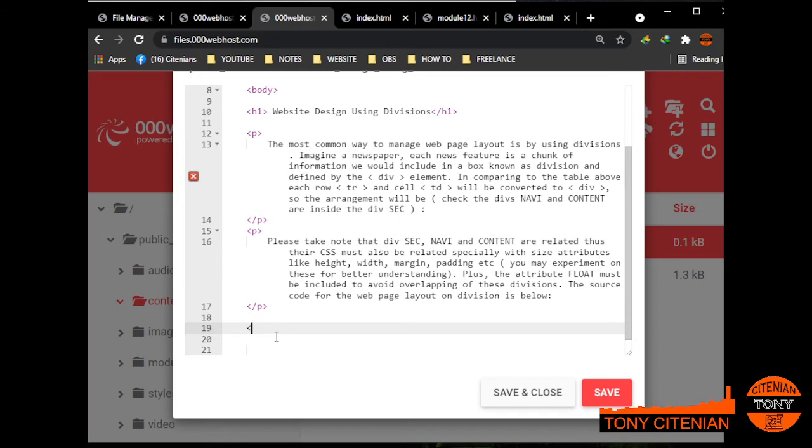We will be creating division for our content. So this division is head, ID is equal to head.